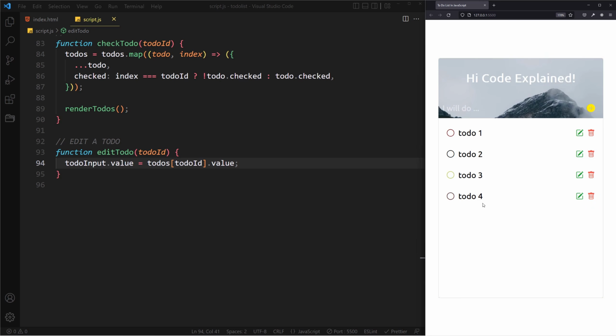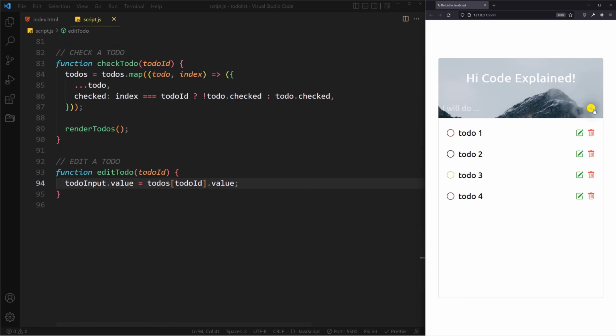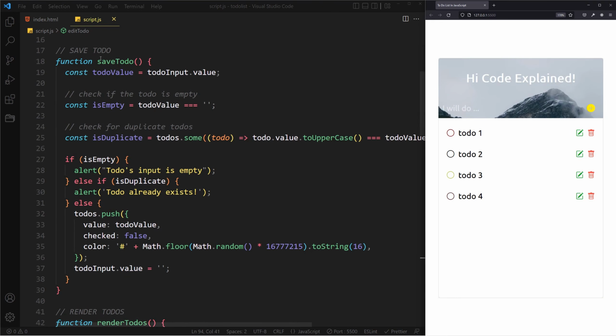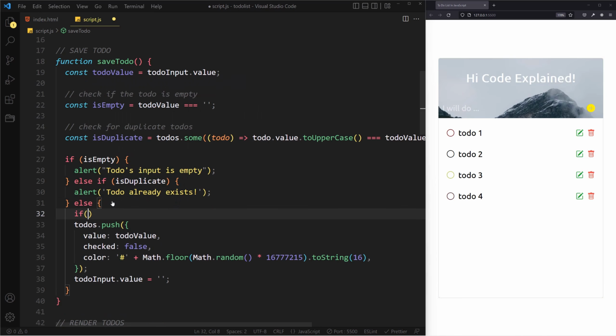Because when I edit to-do, when I call the function edit to-do, this will change the input, and when I hit on save, this will call the function here save to-do, and this will actually go and push the to-do into my array to-dos. So I actually need to come here and use an if statement.